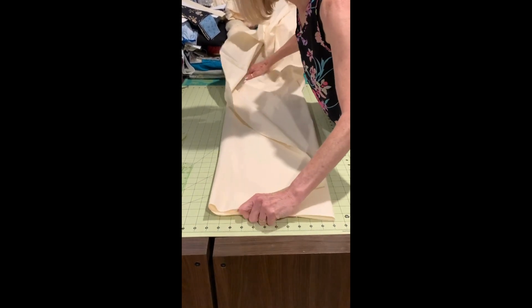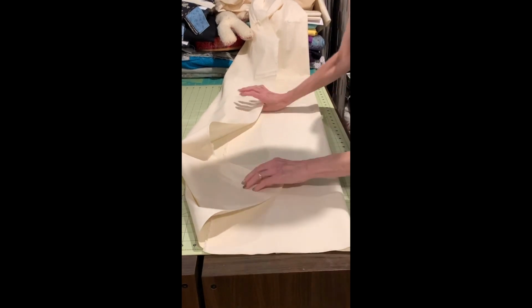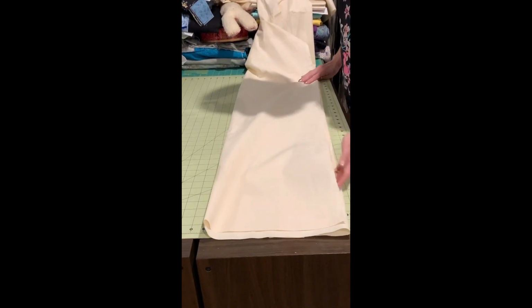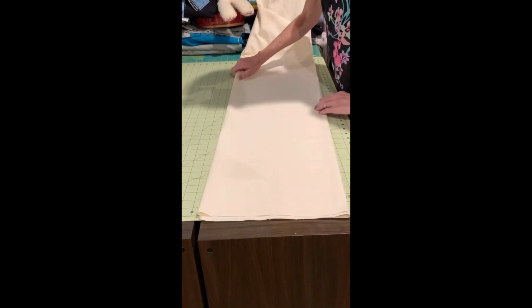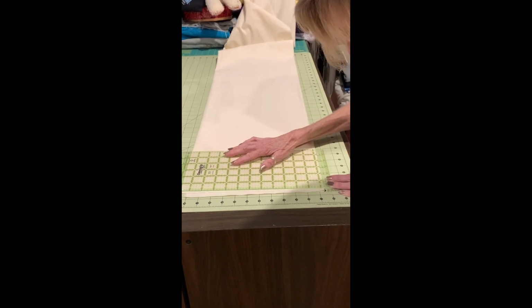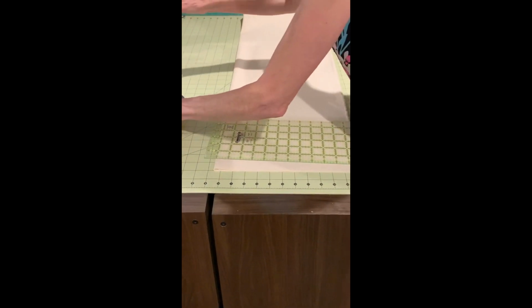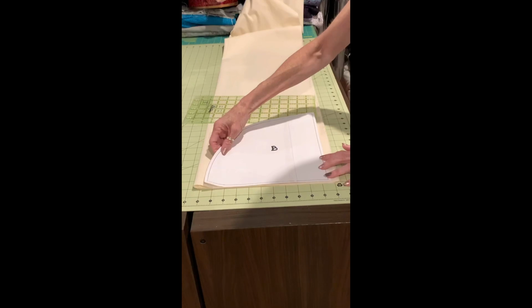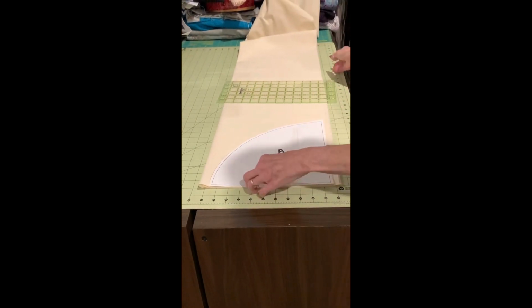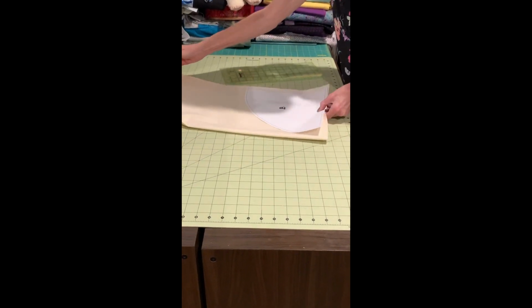I've already ironed this, so it should lay out okay as soon as I get it ready. There we go. All right, so I'm going to straighten up this end again because I've played with it now, cutting those other templates, and that's just going to make it easier for me to cut the template B. So I'm going to lay that on that edge again. All right, you know what? I'm just going to rotate this a little bit so that I don't have to step in front of the camera.